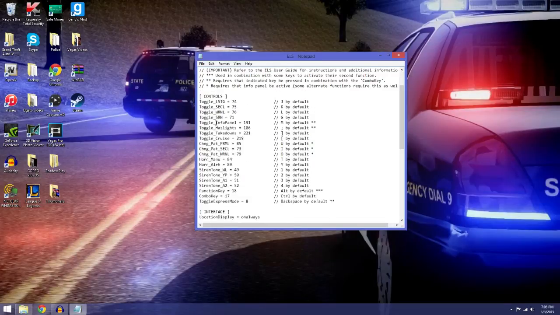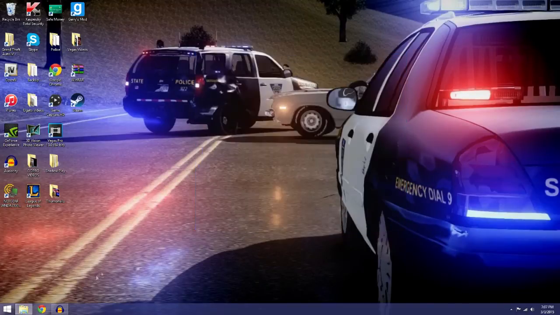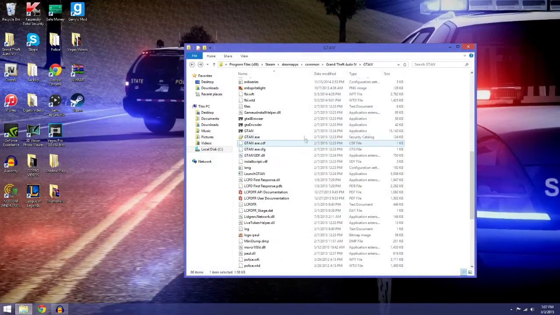The info panel default is Control M. I changed it so it's Control right slash, because in GTA 4, if you press Control question mark or forward slash, an ambulance will spawn, and that gets kind of annoying. So I did change this to the right bracket, or the right slash and the question mark. It says M because that's default. So after you set those however you want, that's basically it.